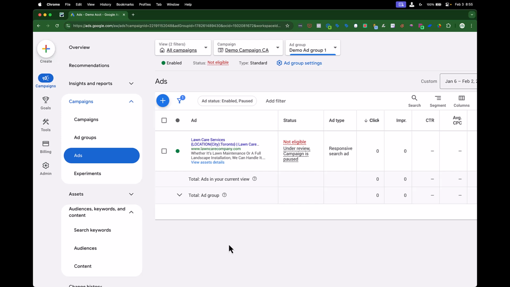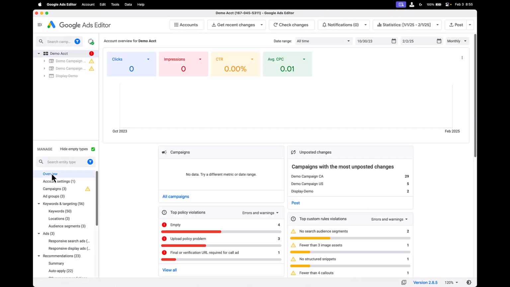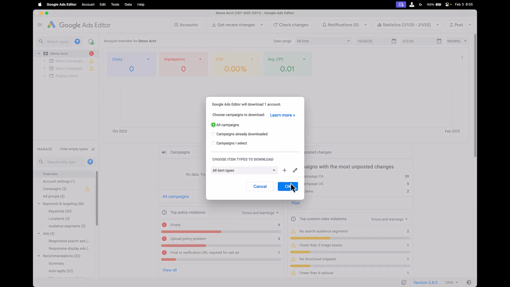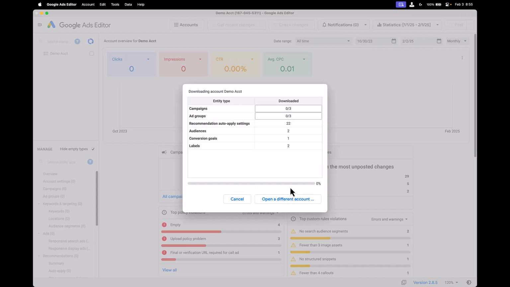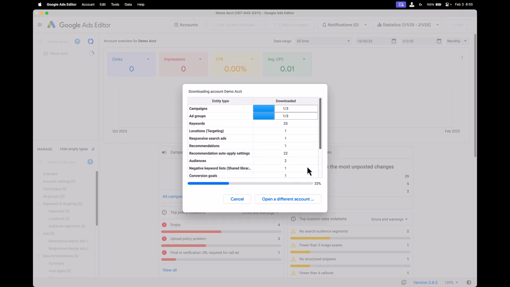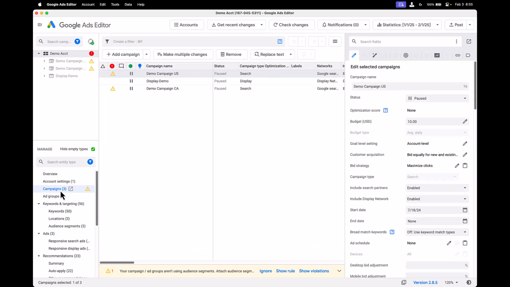Using the Google Ads editor, you would just jump in, download, get your most recent version of what's online. Takes a second to 10 minutes depending on how much account information you have in there. And then once you have that, you're good to go. You can see all the information. You can make your changes, come back tomorrow, work on it again, work on it some more, and then click post.